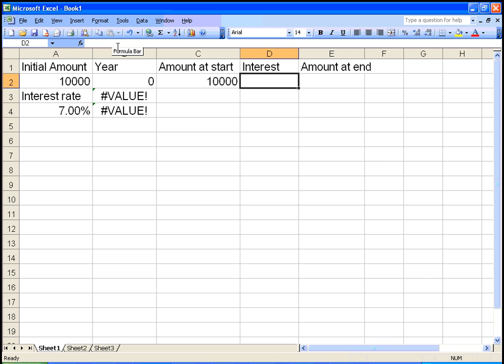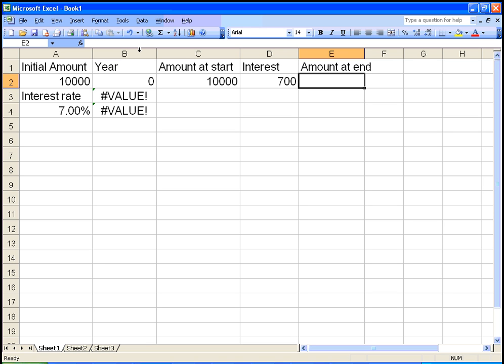Now, the interest on $10,000 for 1 year is going to be that amount that I have in there times the interest rate. Now I could just click. You can see I can just click to get the reference, but that doesn't work if I need an absolute reference, so I'm going to have to modify it. Notice that to edit it, it's better to go up in here. Sometimes it works in here, but sometimes it can get screwy results. Okay, so that's 7% of $10,000, so that's the $700 they're going to give me.